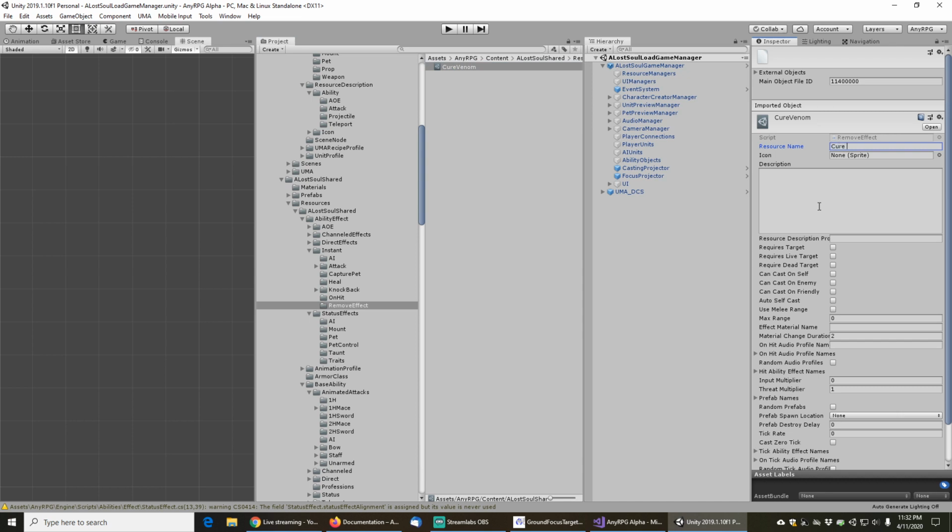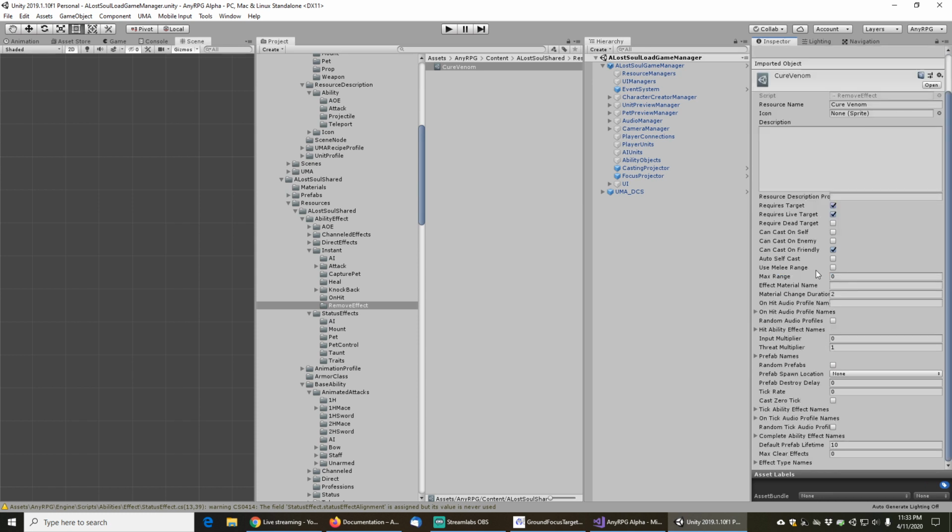We'll set the resource name to cure Venom, and it requires a target, live target, and can only be cast on friendly. It'll also auto self-cast.